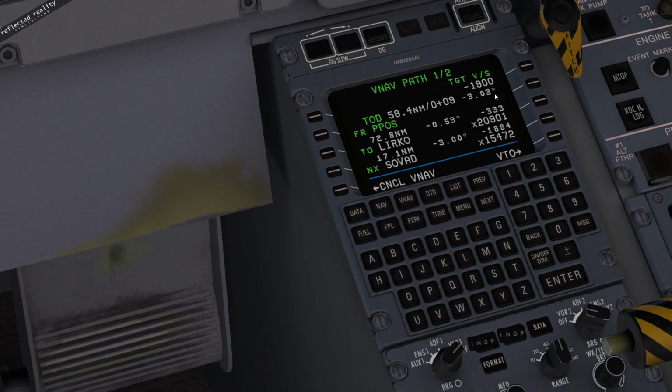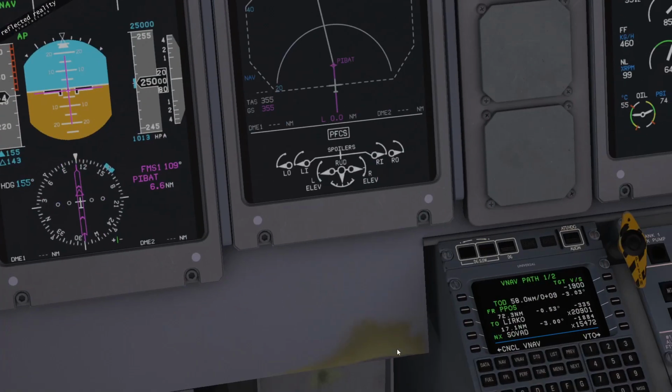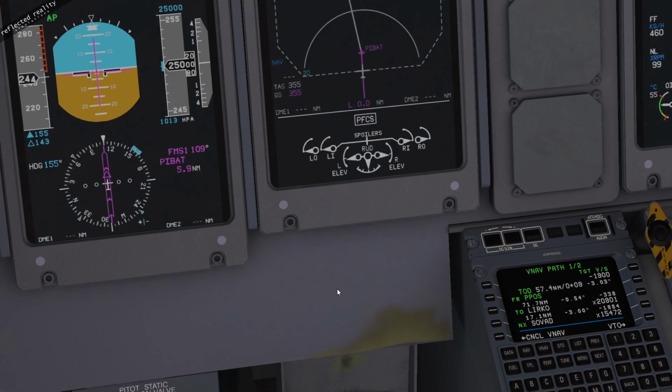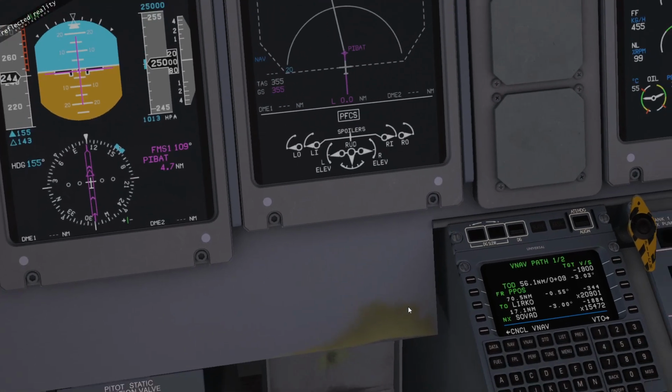But if I step back though, as a pilot, at 25, 35, 40,000 feet, I don't really have much concept of what degrees are, but I know the maximum vertical speed that I'd want to achieve in the early descent. So being able to specify that, I can maybe understand where they're coming from if I step back a little bit from the sim.